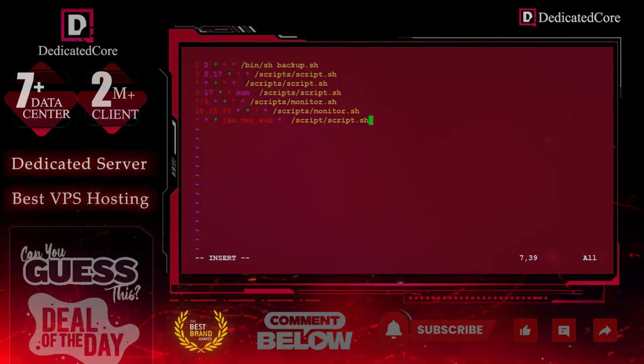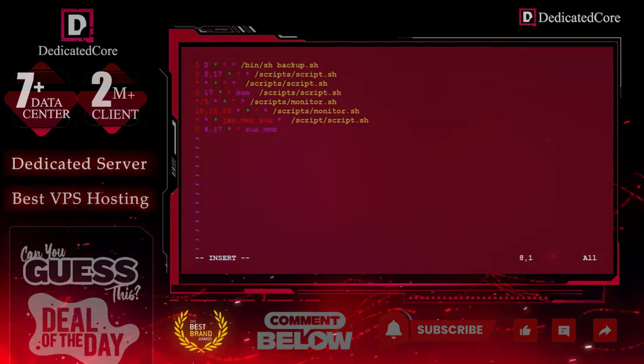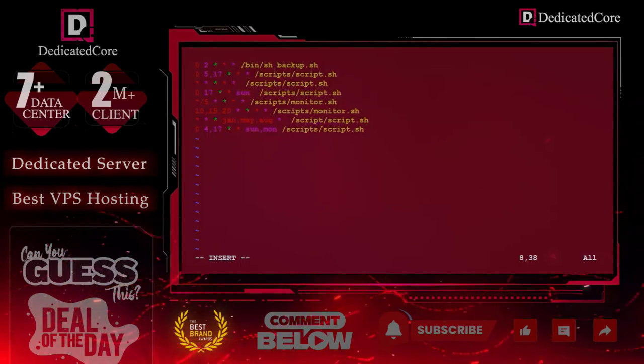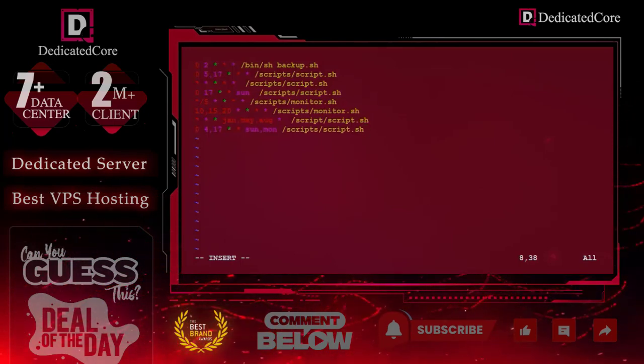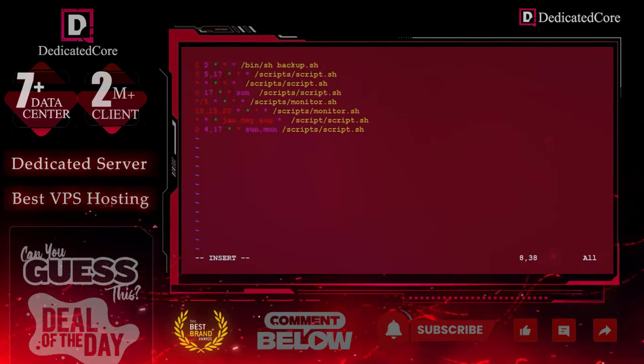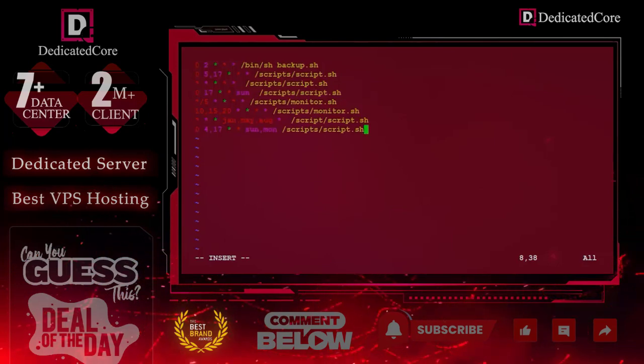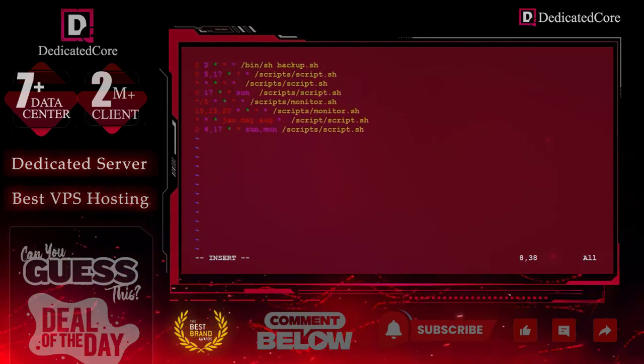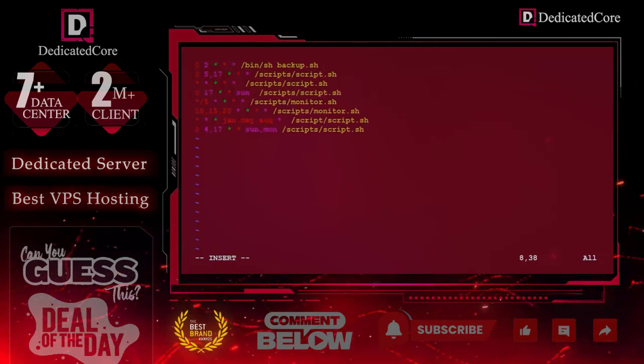In this case I just wanted to execute some advanced level of scripting, so we will do a little bit higher level of complexity. Here it is an example. Let's try to understand. First, this cron runs every Sunday and Monday. That one is clear. Now the second one: on every Sunday and Monday it will run at exactly 4 AM and 5 PM. Okay, so this is how the cron execution works.